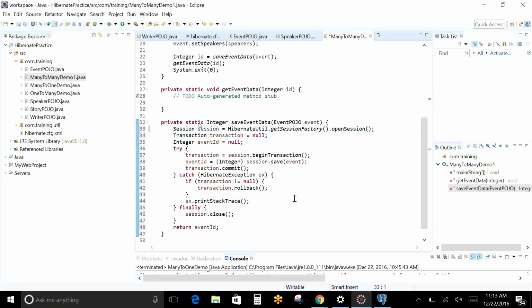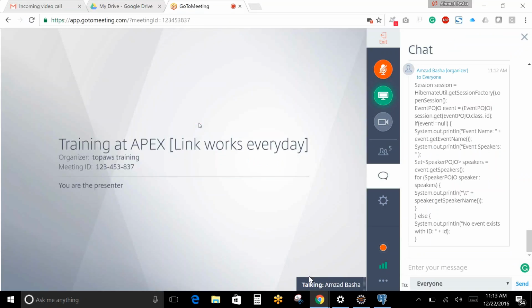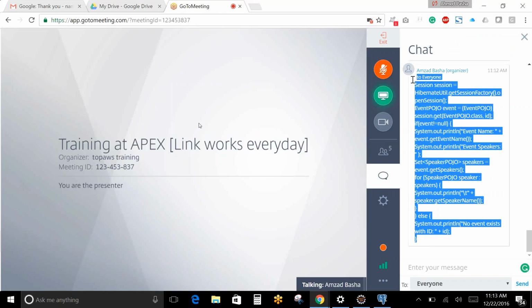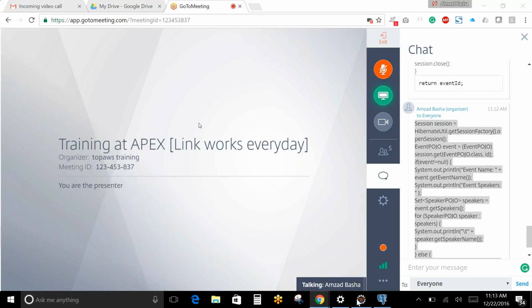If I pass any ID of a writer, it should be able to pull the data of that writer along with all the stories written by him. Same thing, this time we are passing the event ID and we are trying to pull the event details along with the speakers who are attending that event. So let's copy these lines of code inside the getEventData method.